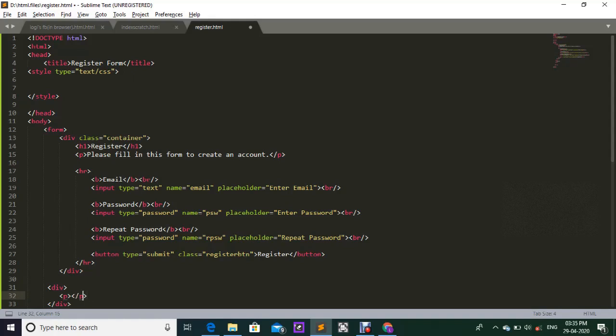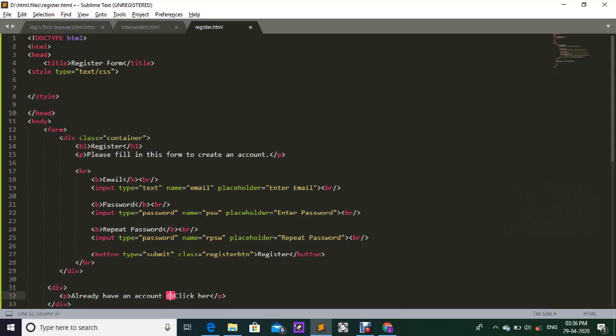This is for the sake of someone who already has an account on this web page, so they can click a button and jump into their page directly. So write: already have an account? Click here.